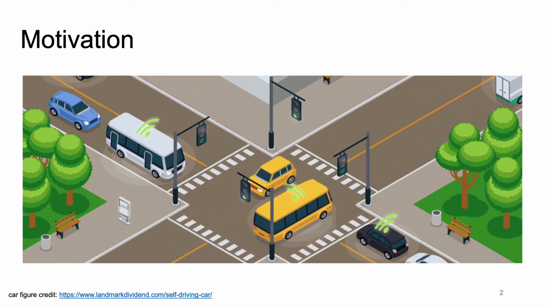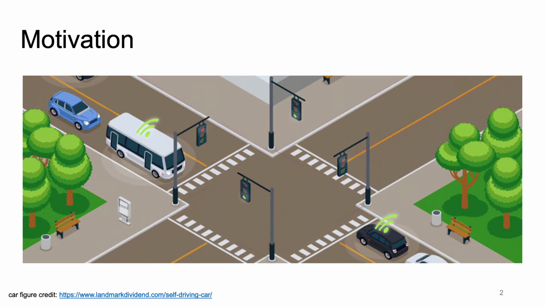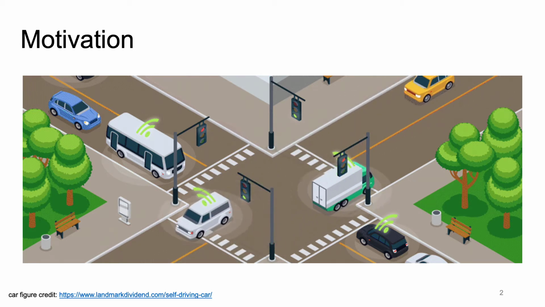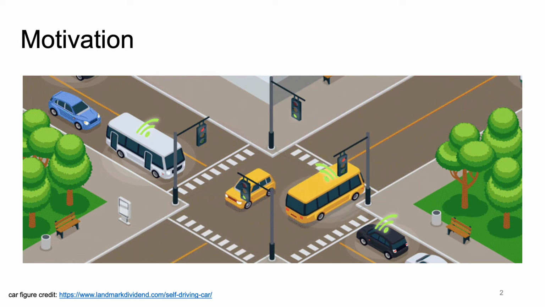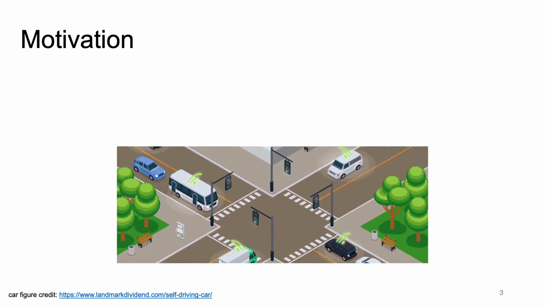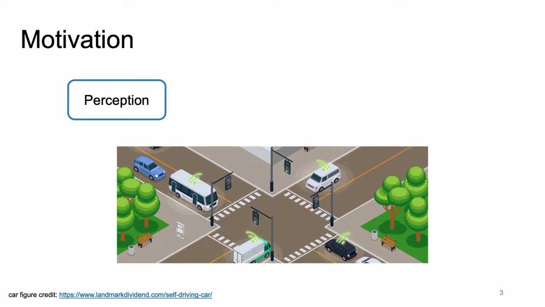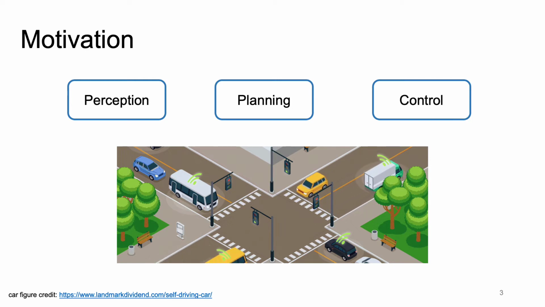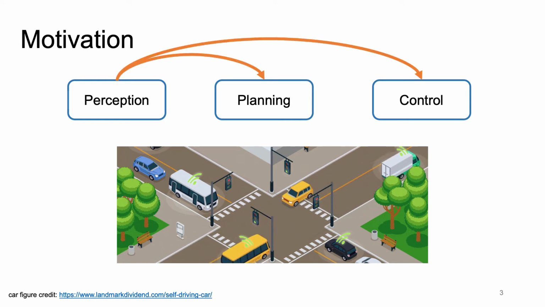Making autonomous driving vehicles run safely in complex multi-agent environments is still desirable but challenging today. Nowadays, a typical autonomous system often involves different modules: perception, planning, and control. Motivated by the recent success in visual perception, we seek visual signals to guide the driving policy learning and improve planning and control in autonomous vehicles.